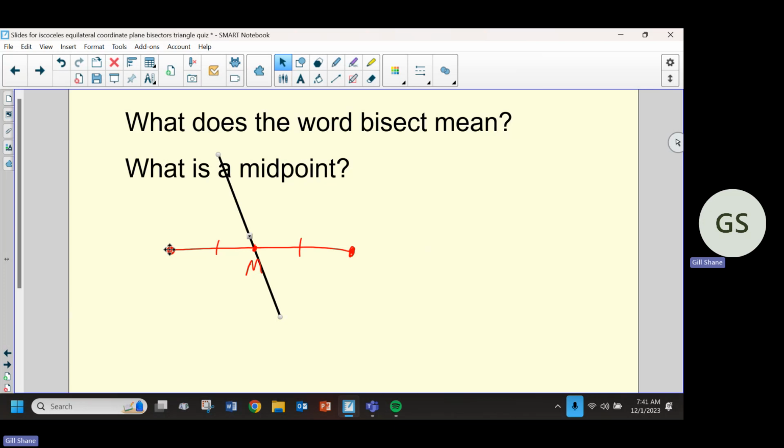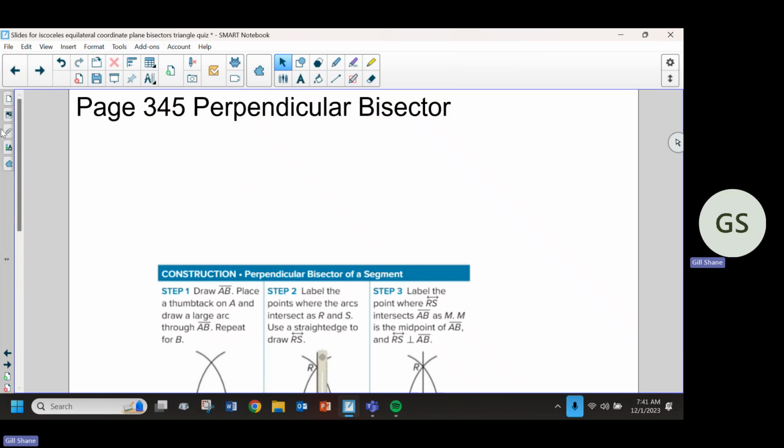All right, so let's go into the actual lesson. On the first page, 345 of your book pages, you can go ahead and write that down if you're taking notes in a separate book. This first part is actually a line segment, but we're going to talk about two things regarding bisectors. First of all, what's called a perpendicular bisector. This only has to do with line segments. There is no perpendicular bisector for angles.